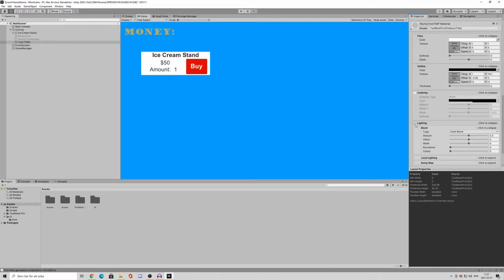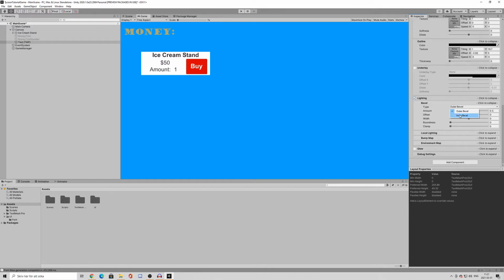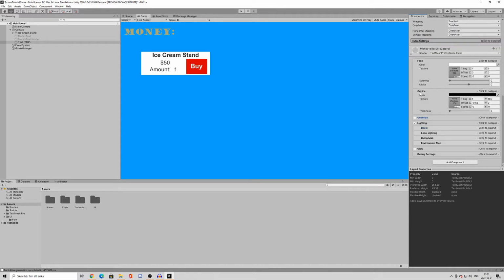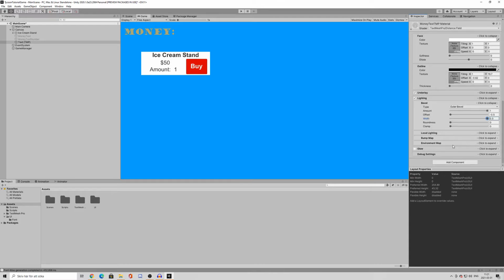Here we have a lot of fun stuff we can do as well. Inner bevel, outer bevel. Enable again, yeah. So let's see. You can mess around with these values and see what they do, in case you'd be interested. I don't really think this one is something that I want, so I'll just leave these normal values.